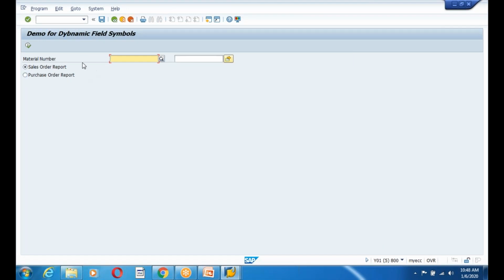See purchase order report. Material number. Maybe I have M-01. This one material to the M-200. I'm taking a range. Okay, from this material to this material, how many sales orders I have? Okay, execute.